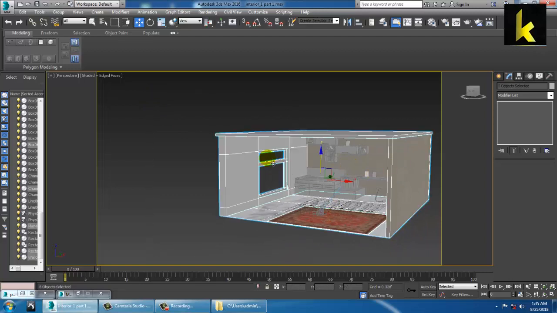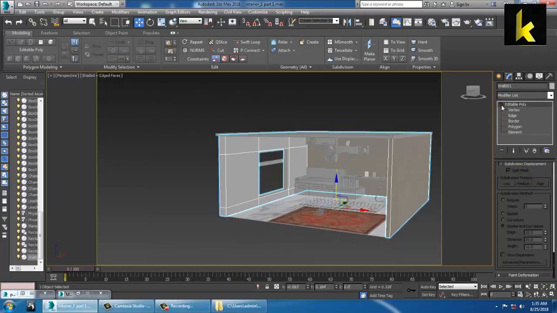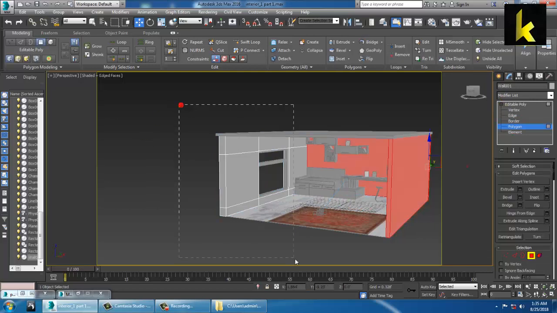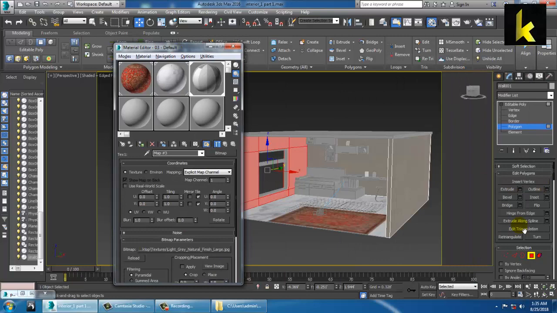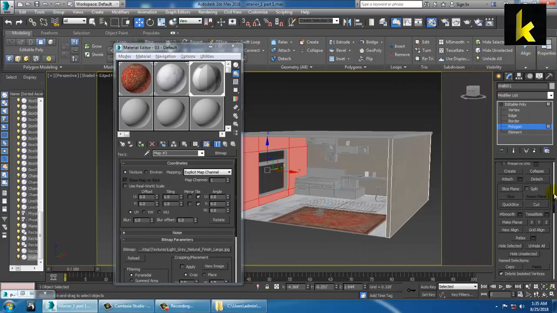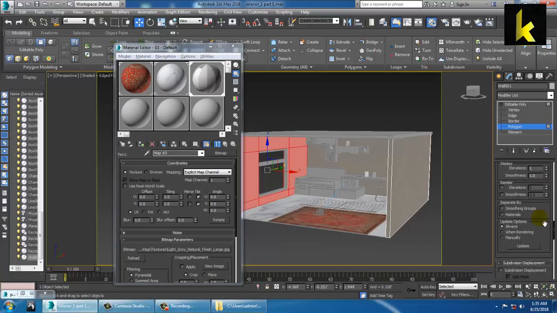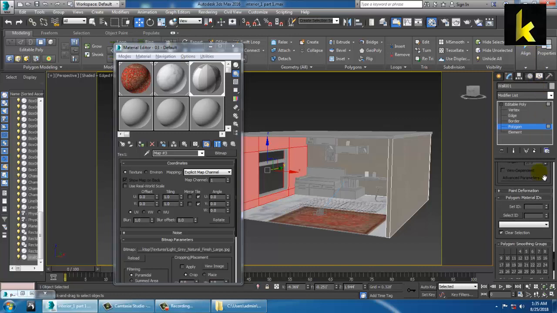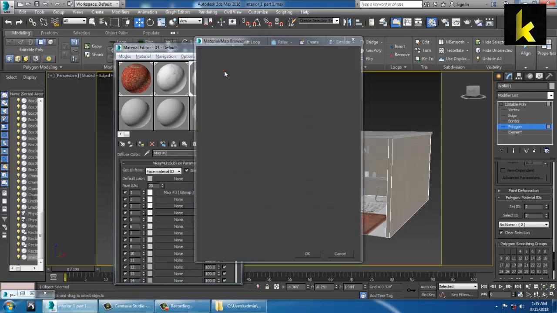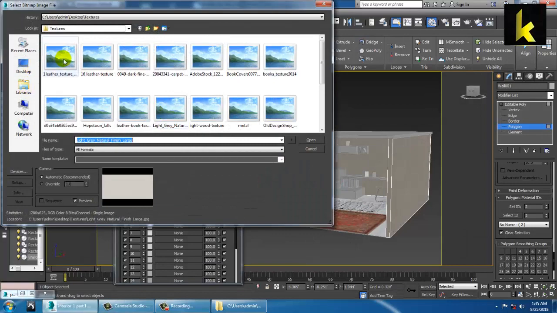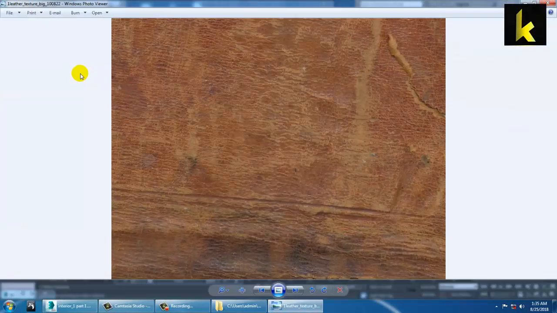After that, you can again select the polygons, go into the material and set up another ID, ID 2. Go into this, none, and call the texture which we require.